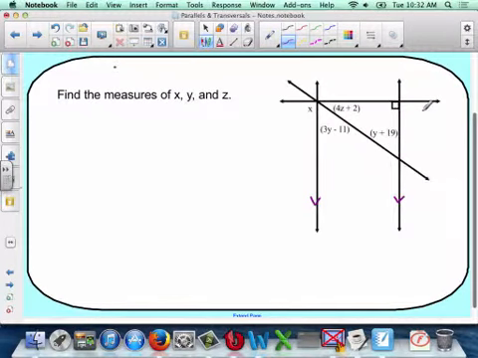Okay. All right. So I want you guys to tell me, which one of these do you think is the easiest one to solve for? The x. Why the x? Because it's at 90 degrees. How do you know x is 90 degrees? Because it's corresponding. Good job, Ivan. You actually got some right.